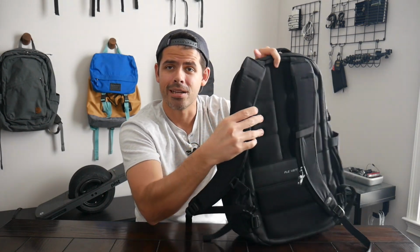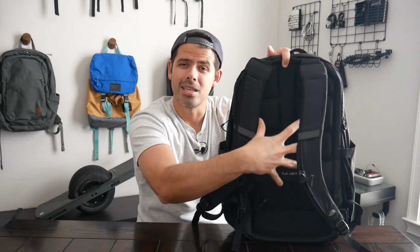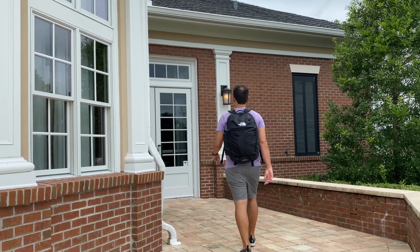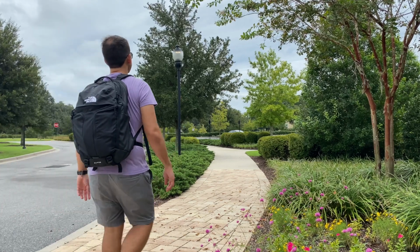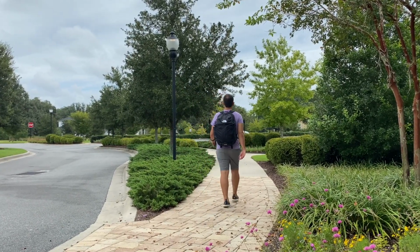The back panel in particular just offers such a nice amount of padding and elevation, so you have plenty of airflow while you're walking around. So I think it's felt great, particularly in this size range where, at 30 liters, it can hold a lot, but it's not going to get that heavy in my opinion. You also have a waist belt that's included to help stabilize the pack, if that's helpful, you have larger external water bottle compartments, so it really just checks off a lot of the boxes for what people are looking for out of a solid EDC bag.